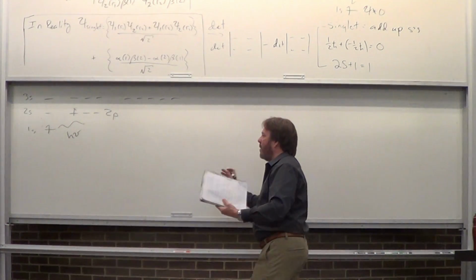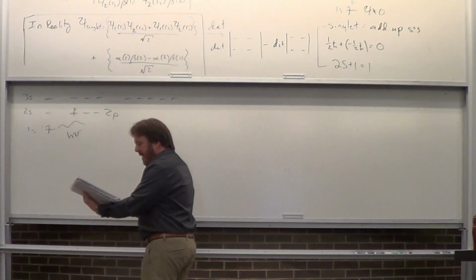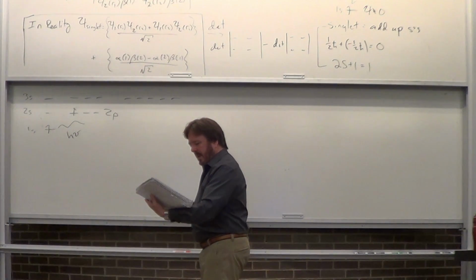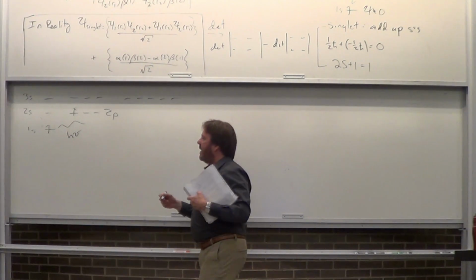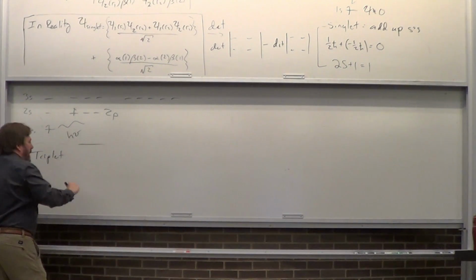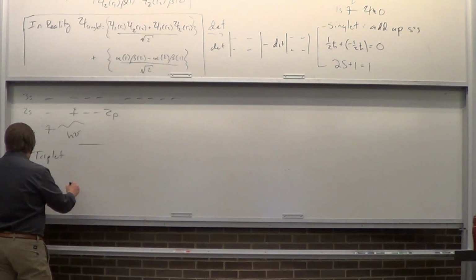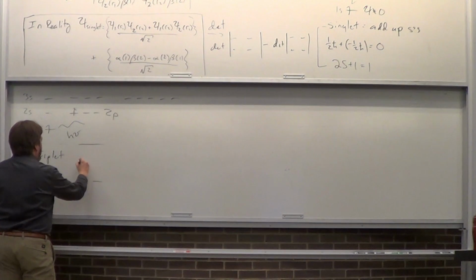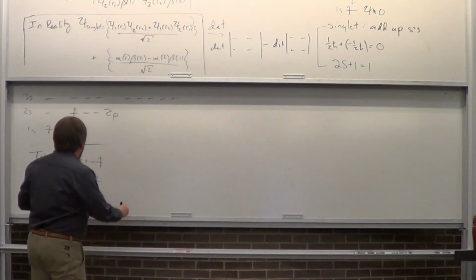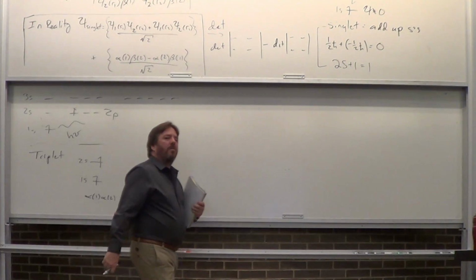I'll explain that in a little bit, but now what I really want to do is write the wave functions for triplets. To do a triplet, let me put in a break here. Let me say that I have a 1s or a 2s. Let's do a triplet state, so that would be like that, and so that would be alpha 1, alpha 2.